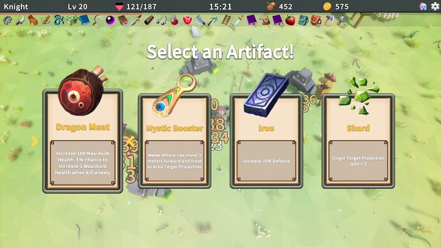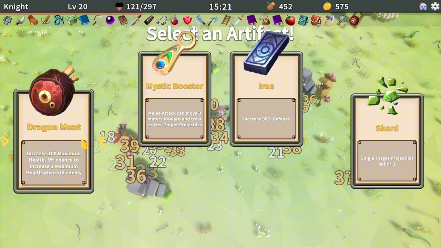The Mystic Booster is really interesting. That Dragon Meat, though, too. Oh, that Dragon Meat, that's exponential. Think how many energy kill? That's exponential. The Mystic Booster sounds interesting too. I'm going to go with Dragon Meat. Yeah.